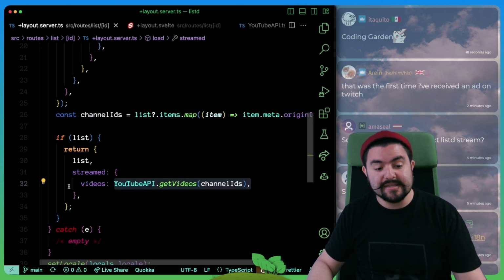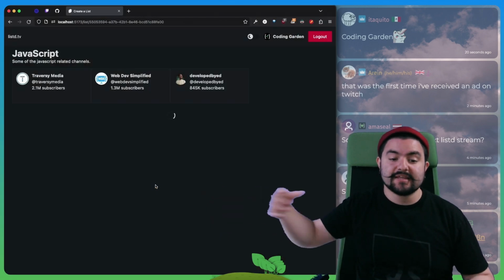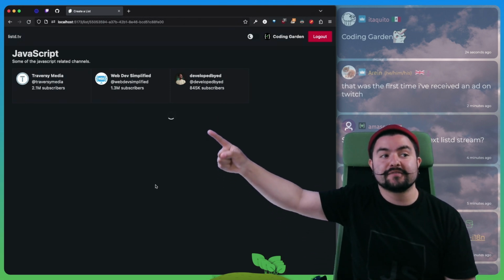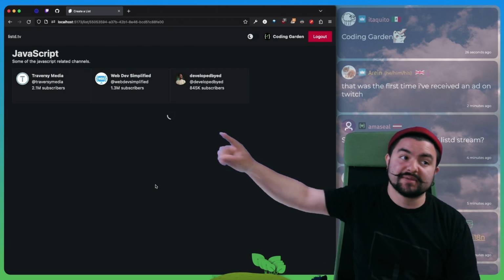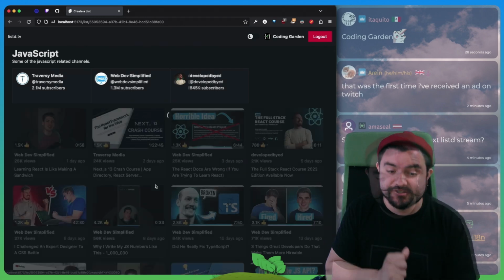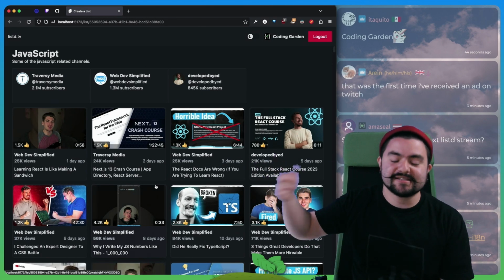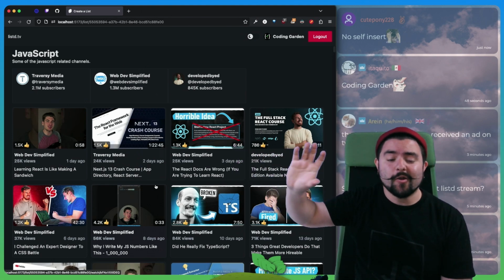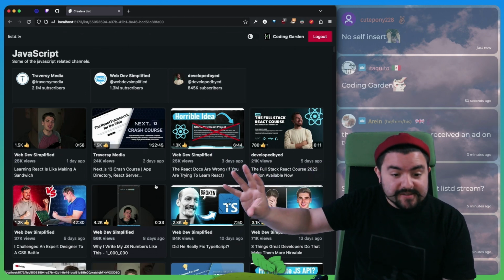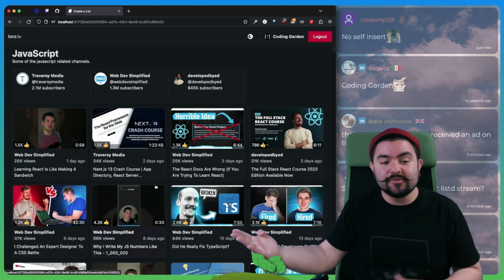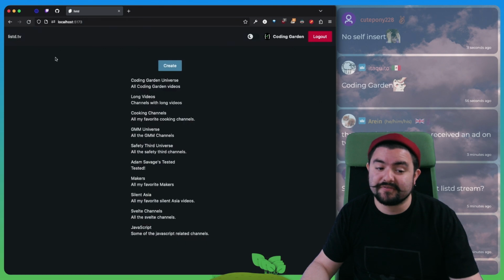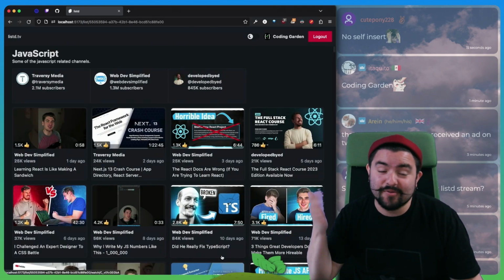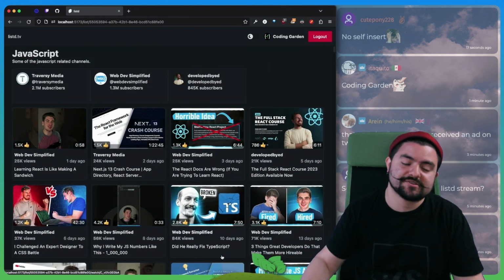And that's because videos is a promise. SvelteKit knew that it could render the page, but now in the front end, we have code that says wait for this promise to resolve, because right now all of those videos are being cached. Now, I know right now the loading takes a long time. We talked about it before. We potentially will have a mini game or we'll tell people, please wait, because after we load this data the first time, it's actually super fast. So if I go back to this list, it's instant. I don't have to wait again because we're caching the data, which I'll show you in a second.